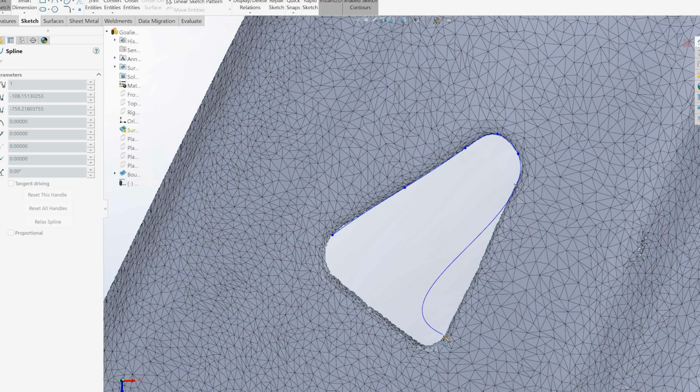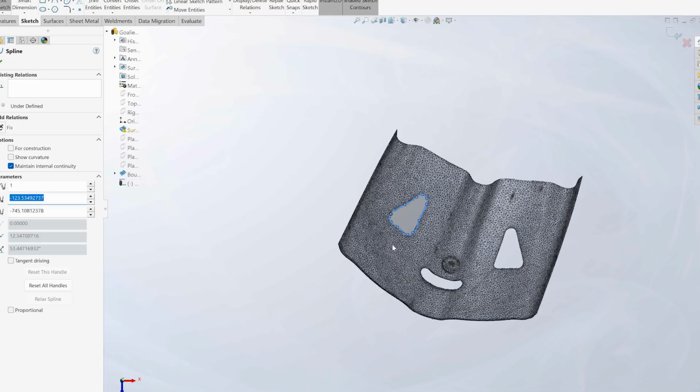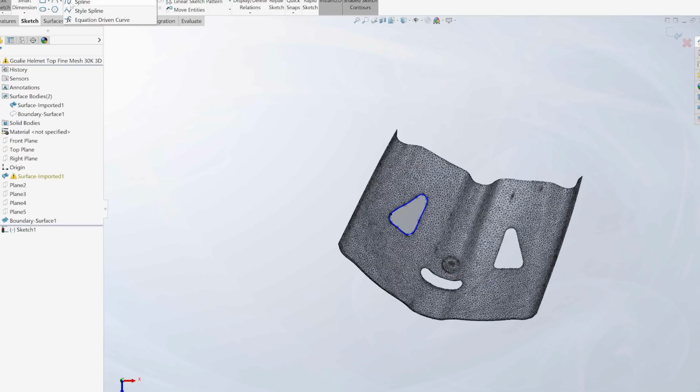Now you do have to be careful when using the edge of a scan, because as the scan is going along, it's taking measurements off of all of the geometries there. But as it gets to the edge of the model, it gets no return. So you can end up with kind of a jagged edge. You could end up with some pretty nasty, not necessarily good data along the very edge. So you have to be careful of that. But in this case, I know that one, the scan data turned out okay, and two, I'm not needing something super precise here. So I simply go through, create a spline that fits that hole.